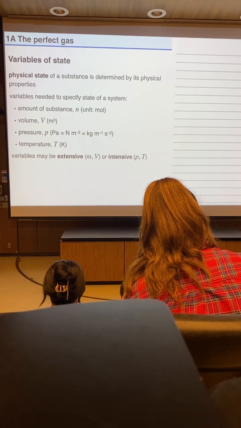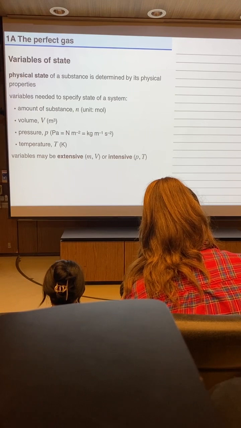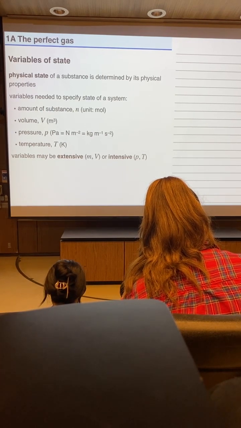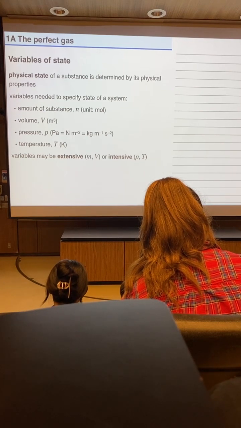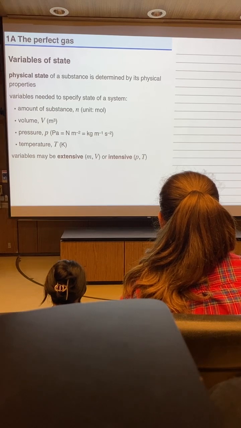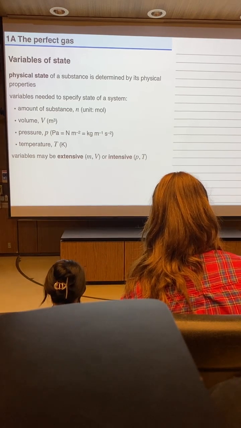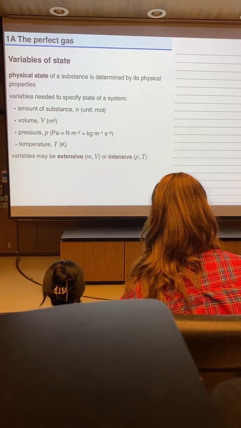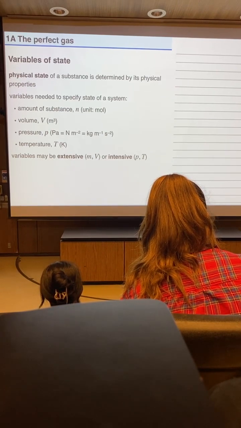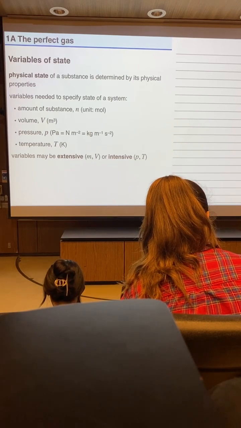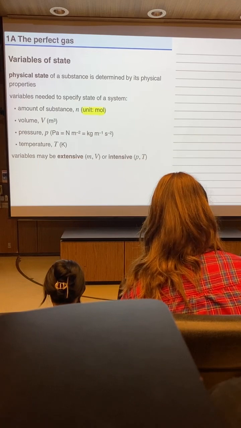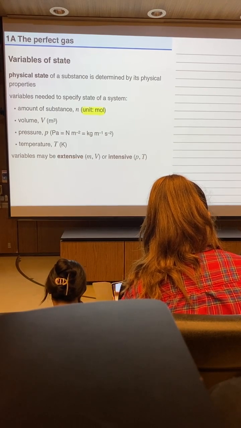Specifically, if we want to identify the state of a system, so it's a chemical sample of substance in some container, then we only really need 4 variables to describe that. And those variables are the amount of substance, which has the symbol n, that is how much stuff do we have, how much material is present in our system. I should say, just to highlight the units here, amount of substance has units of moles. So we measure the amount of substance in moles.